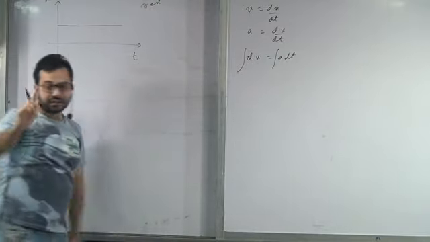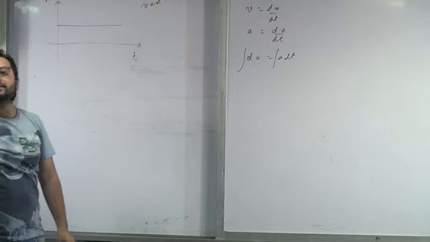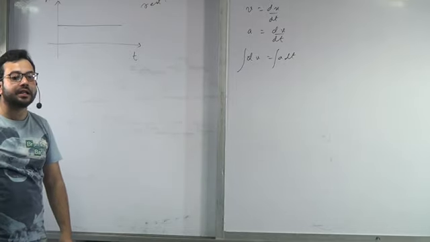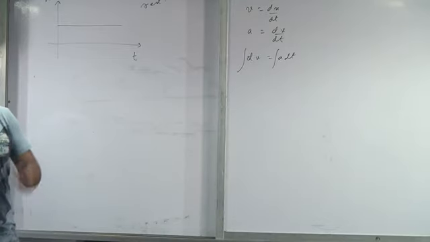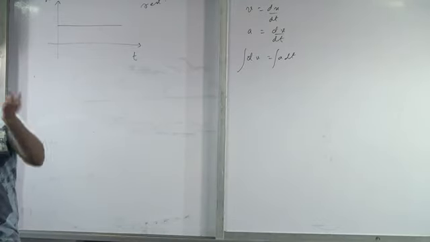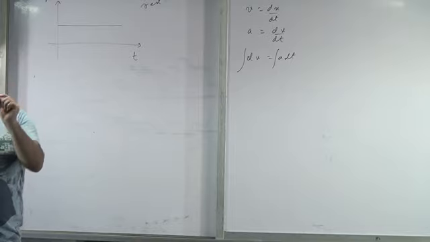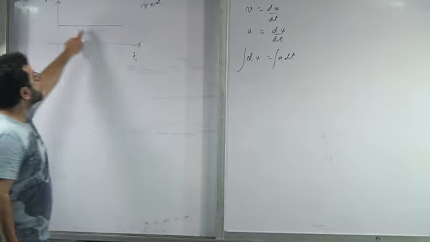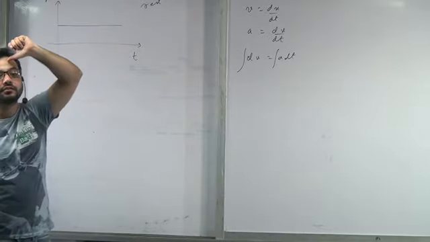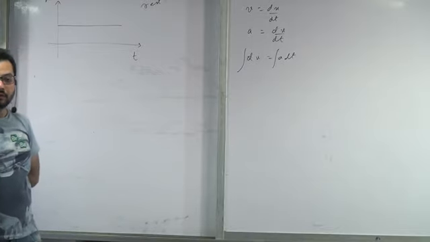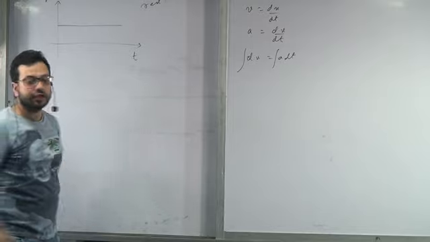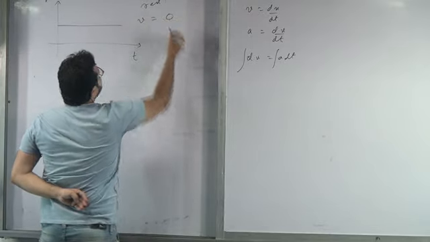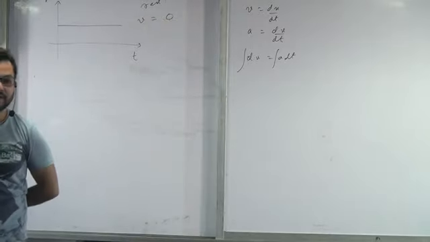Or the other thing to understand is, what is velocity? Velocity is dx by dt. What does that mean? Graphically, what does dx by dt mean? The slope of the xt graph. So velocity is the slope of the xt graph. What is the slope of this xt graph? Tan 0 degree equal to 0. It is a horizontal line. So the slope of this graph is 0. That is also the same as v is equal to 0. Is that right?